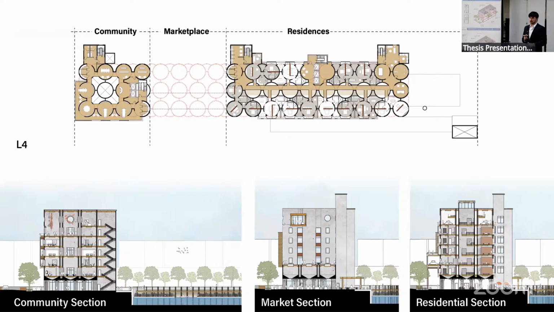So you can see, once again, going back to how the building is essentially split up into 3 areas. There's the community area, which houses the community center, the gallery, and the library. This middle section, which houses the marketplace that's on the ground floor, the window that goes from the park to the basin. And then, of course, you have the large residential part that provides these unique apartments for people to move in.